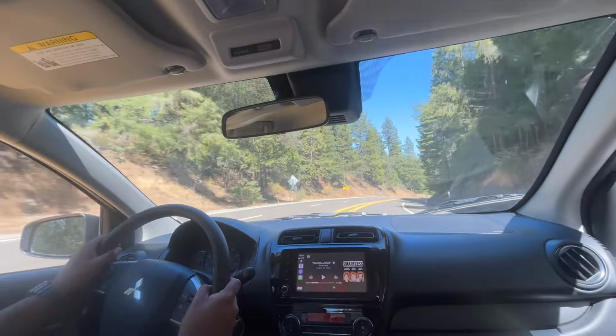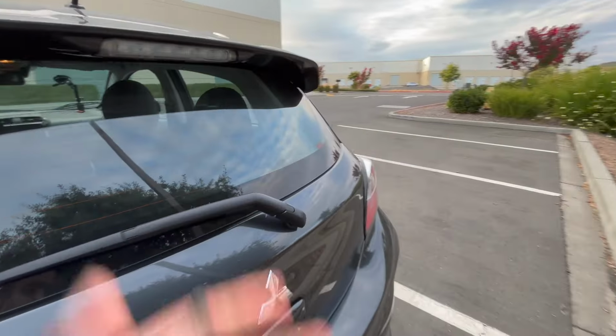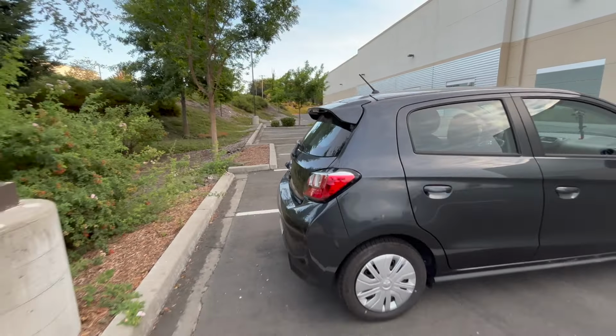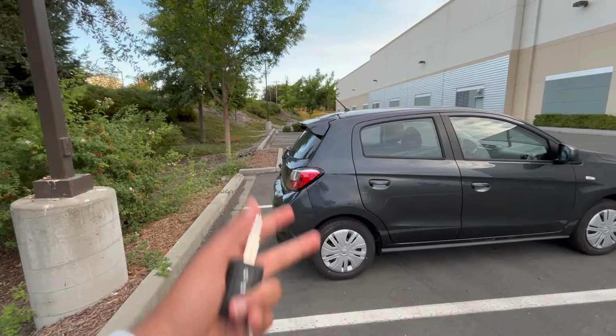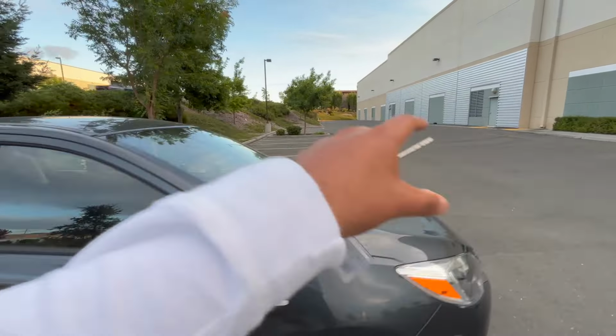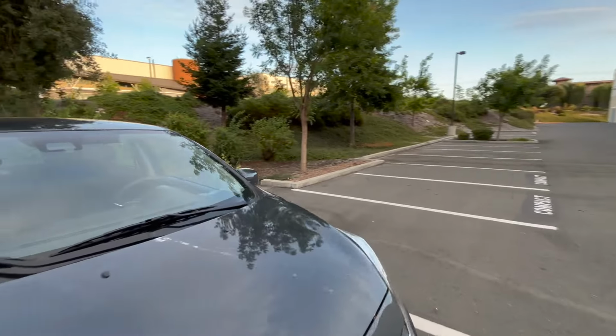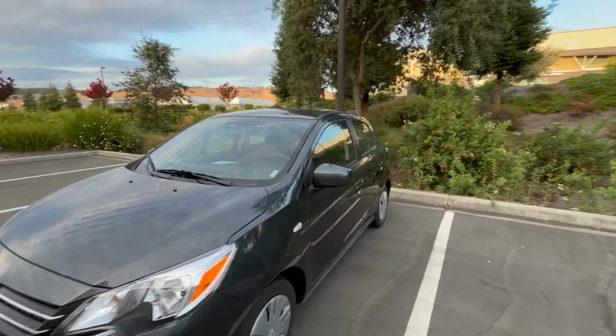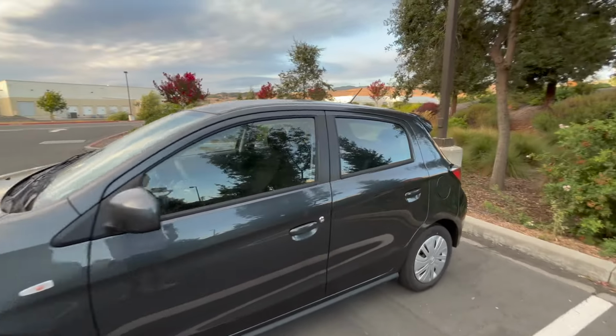And also, surprisingly, you'd think that a car with such a small 1.2 liter four-cylinder engine with 79 horsepower would have good fuel economy. And for the most part, it does if you're doing low-speed city driving. But as soon as you go on those faster-paced roads, you're pushing this little engine so much that it really sticks in the high RPMs almost perpetually. It's at 4,000 RPMs plus, sometimes even at 5, 6, really straining that engine and using a lot of fuel. So that impacts the fuel economy, and overall efficiency of the car suffers as a result from pushing it in order to keep up with traffic around the Mirage.